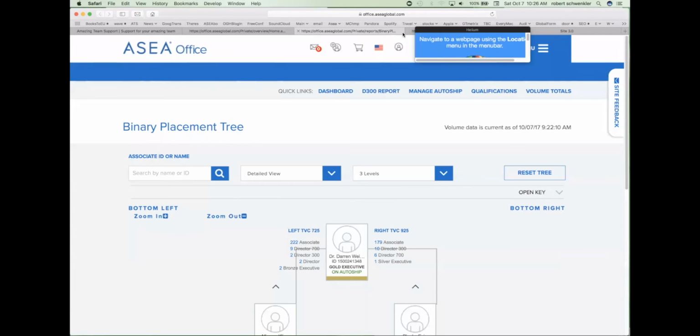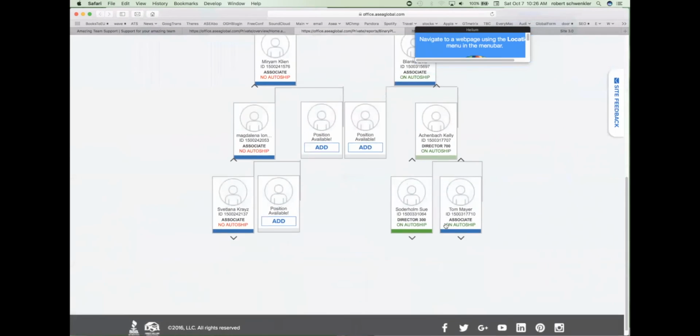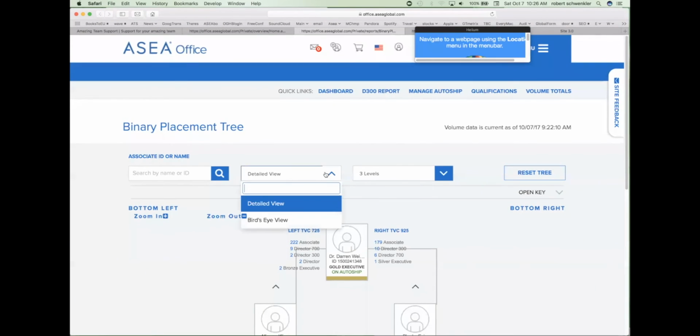Okay, so here is the binary placement tree. I'm going to show you a couple things. One, initially it's only 3 levels and it's hard to see things if you've got more people. So if you click on this, you can do bird's eye view. And that is very useful if I can get to it.